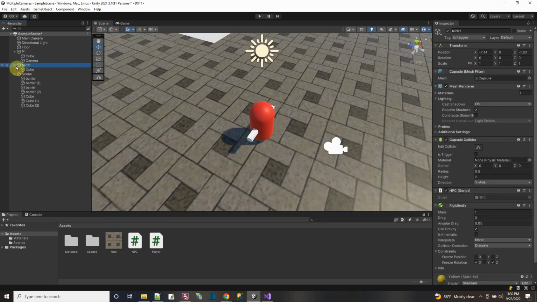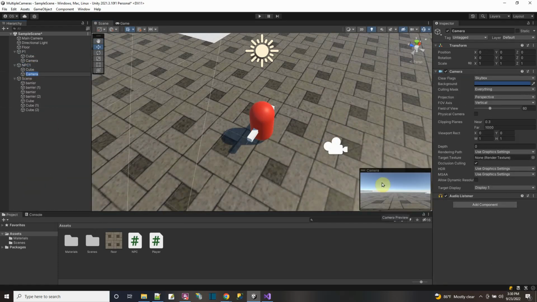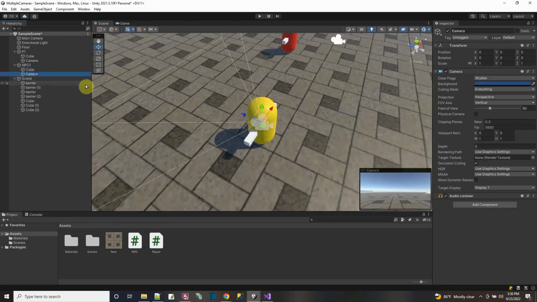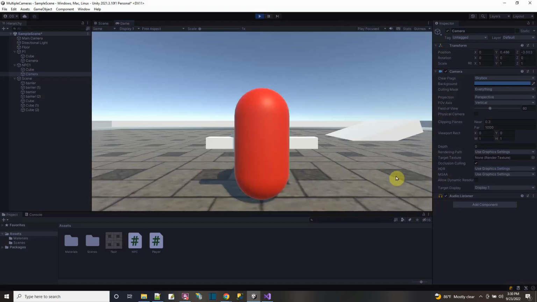And then for the NPC, let's add a camera too. Camera. And this is what that camera's seeing for the NPC. Let's go to the NPC, select the camera, and back it up a little, and raise it up a little, okay? So now we've got two cameras to follow our players, but when I press play on the game, you're going to see that we don't see those two cameras. Now I'm seeing this camera from player 1.